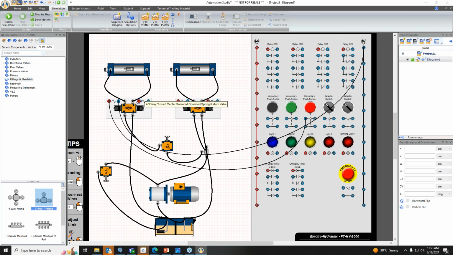Similarly, I'll do the same for the other button, and again, this will go to the 0 volt.